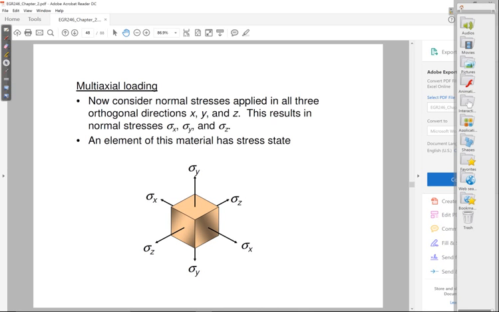So how do we get a feel for how much the actual dimensions are going to change in a case like this, where you're applying forces in all 3 directions? If you think back to the first part of this week's lecture, we talked a lot about superpositioning, and I had mentioned that in superpositioning, you basically look at all the different types of forces on an individual basis. And then you look at the effect of each of those types of forces and you add up all the effects together at the very end.